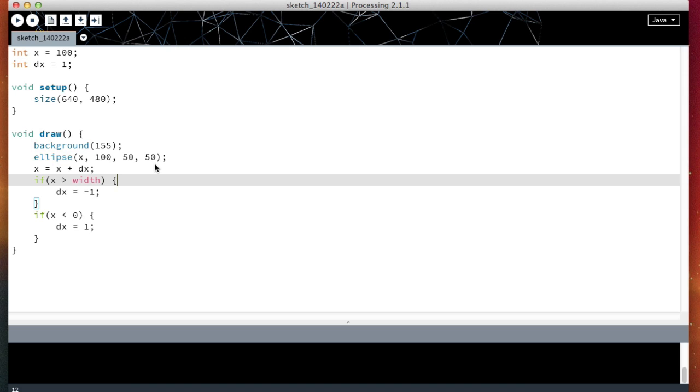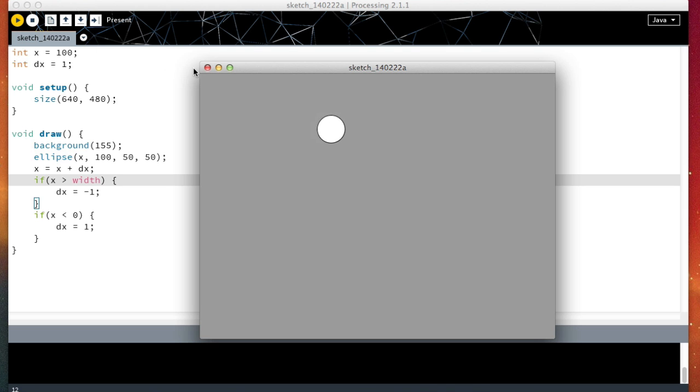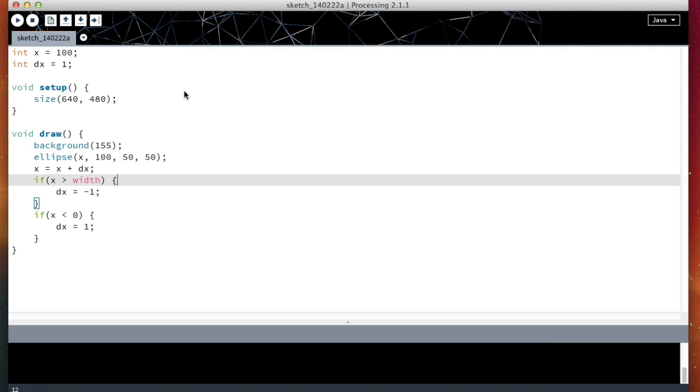And in this video, we're going to try to make our ellipse bounce on the perimeter instead of through the center point. Let's see our problem once again. The problem now is that the ellipse is moving to the right just as we want it to. However, instead of rebouncing on the perimeter, it rebounces on the center. So once the center touches the wall, the ellipse comes back. We want to do it so that the ellipse comes back when the edge touches the wall. So how do we do this?